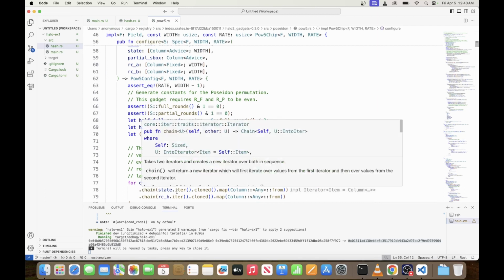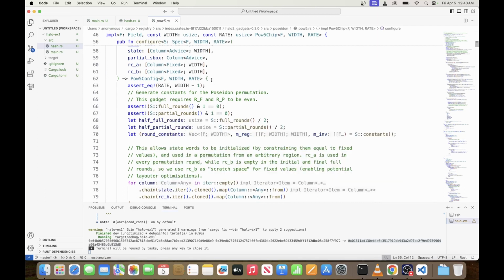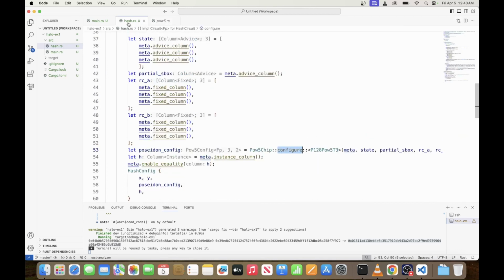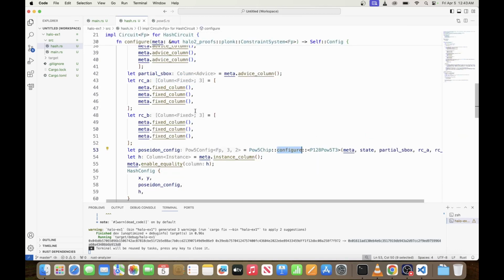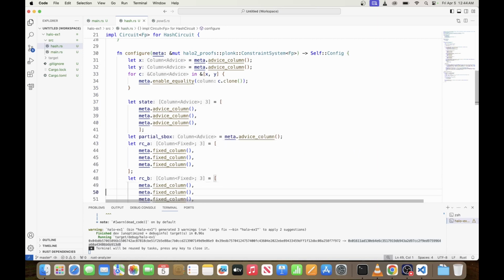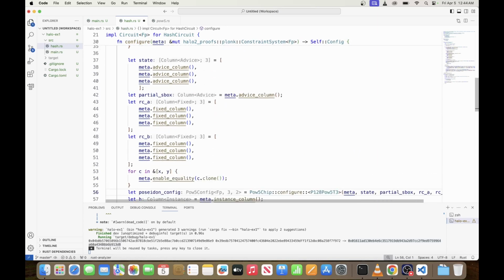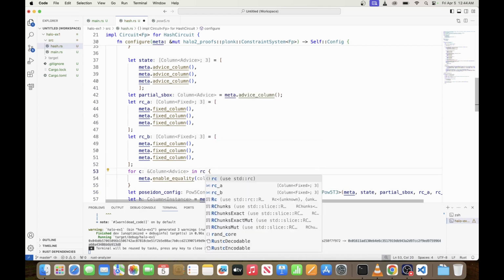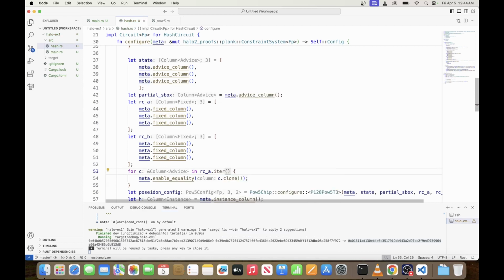That's chain state and chains RCB. Right, so I have to do the RCA. Okay. That's great. So that's this logic here, but we do it for RCA. And really, I don't know why it doesn't do it for RCA, only for RCB.